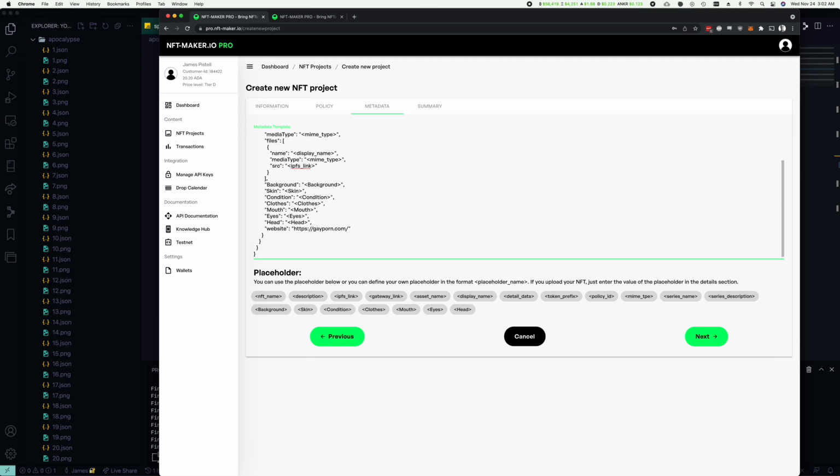And that is going to show up on every single NFT that you upload. It's going to have this static attribute. So like I said, these carets equal a variable that you will declare. Anything inside the quotes without the carets is static. It never changes.